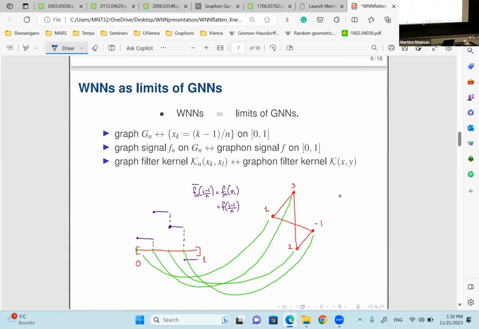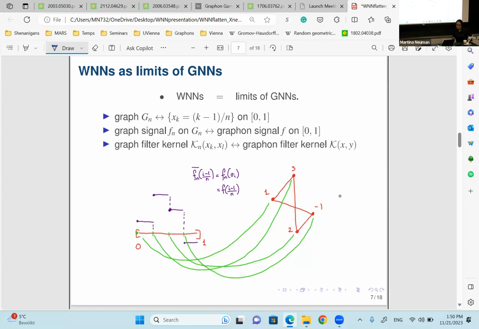All right, so this is where I'm going to start to set up my problem. So far we have a sequence of graphs converging to somewhere, and that somewhere is a graphon. Now, the philosophy that we use in the graphon neural network direction is that the network that works on this sequence of graphs is going to converge somewhere. We call that the graphon neural network, an abstract neural network that works on a graphon. What I must warn you here is that it's just a philosophy for us to work with, basically some intermediate modeling steps.